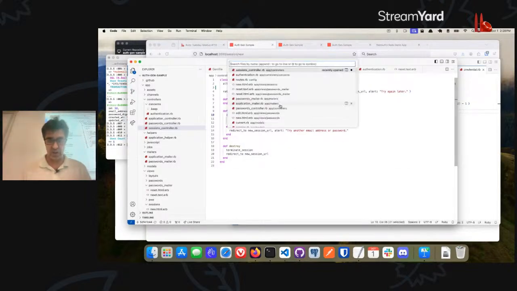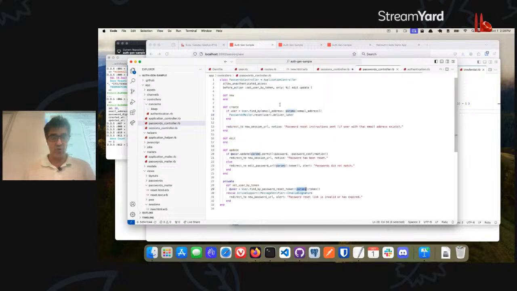So let's look at the passwords controller. What I'm showing you here, the sign in and reset password, comes for free. You run that bin/rails generate authentication and you get this for free. And this is what it's doing here. I try to find the user. If I find the user, I send an email. But regardless of whether I find it or not, the message is the same. So you don't want to tell anybody attacking or phishing your website any information about whose email you have in your database or not. That's the right way to do it.